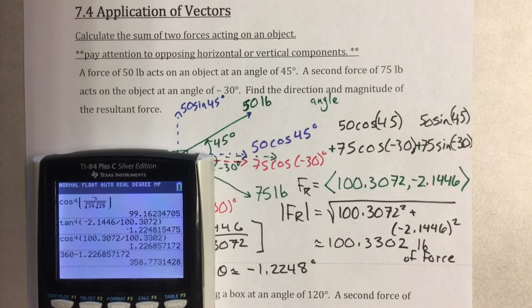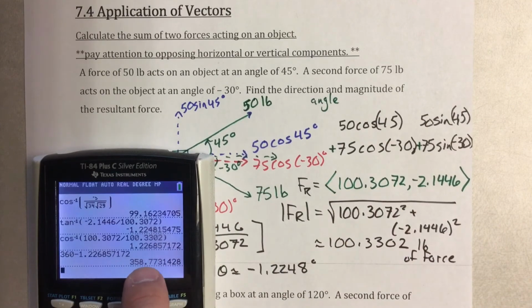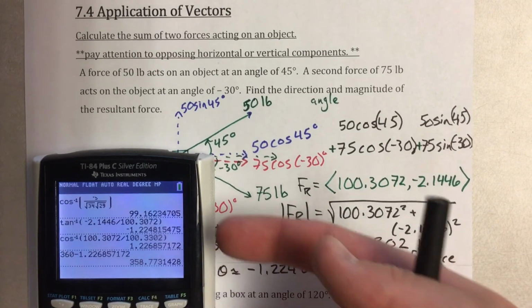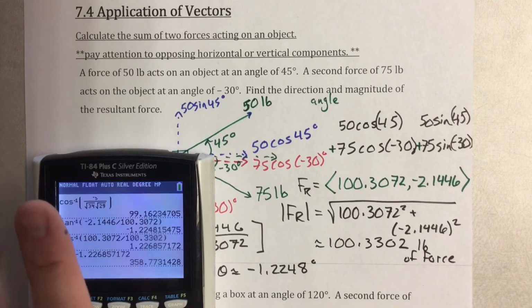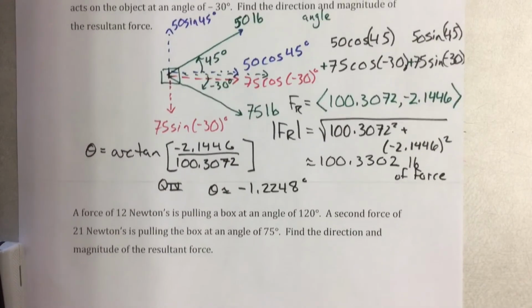But you have to recognize that we are in quadrant 4, so it's either I take the cosine angle that I get and subtract from 360, or using the arc tangent, recognize that the negative gives us the right spot. So a little bit of thought there at the end.